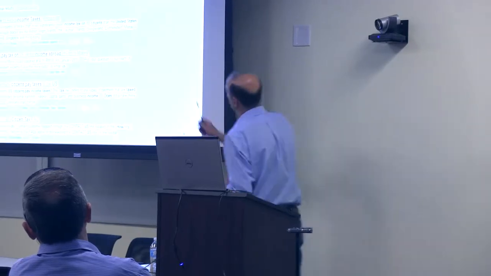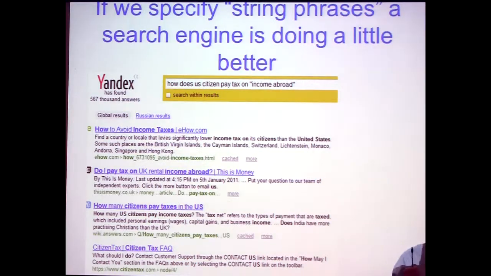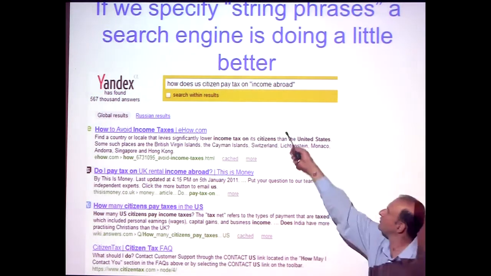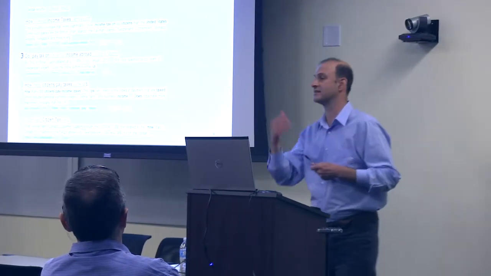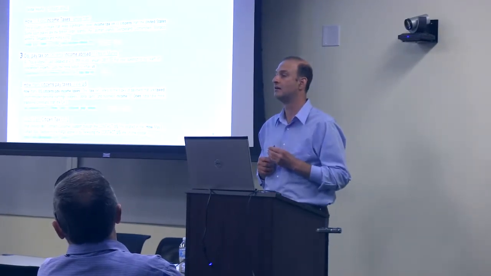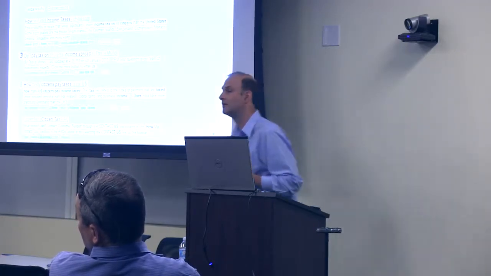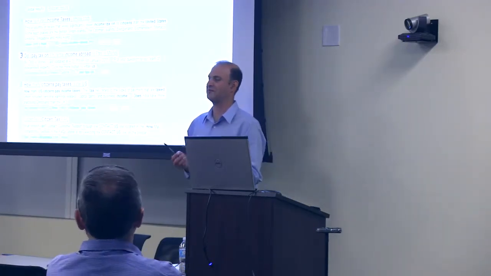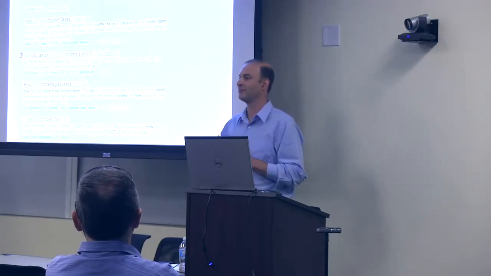So if we do quotes, we improve a little bit. So basically, understanding, like doing phrase matching, it's more like a search engine where you insert quotes. Okay? So the better we maintain, yes? How does this compare, for example, to Google, which suggests things as you type? Okay, the autocomplete feature. For the autocomplete feature, that's n-grams. To kind of lead you towards some kind of a structure, right?